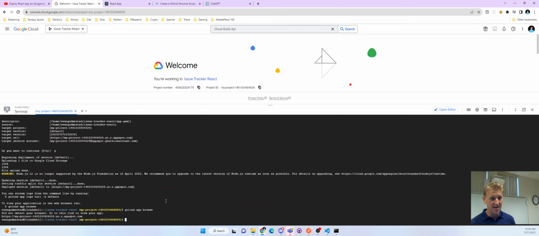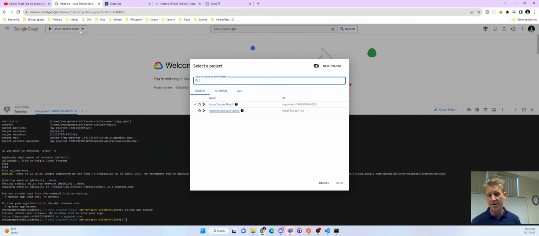So that is something else, value that I could provide to getting this to work. All that just to say, I'm very excited and very happy that our issue tracker full stack is now... it's not done, right? We still have a lot more work to do, but we have a full stack live application.